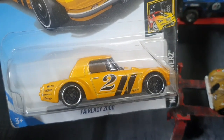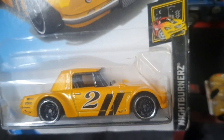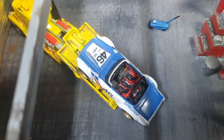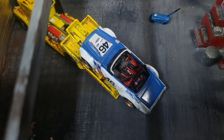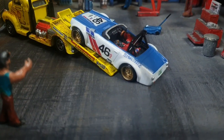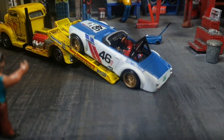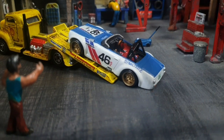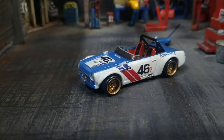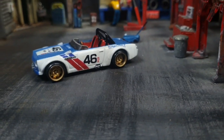As you remember, a few years ago I customized this car and turned it into this nice racing car, but without the roof. I'm a big fan of classic race cars. This one turned out to be very nice. You can see that in this project I didn't spare on any of the details that I wanted to highlight. I've removed the roof and also chopped the windscreen, as well as detailed the seat belts and the safety equipment with this car. I've also added these bars at the back.